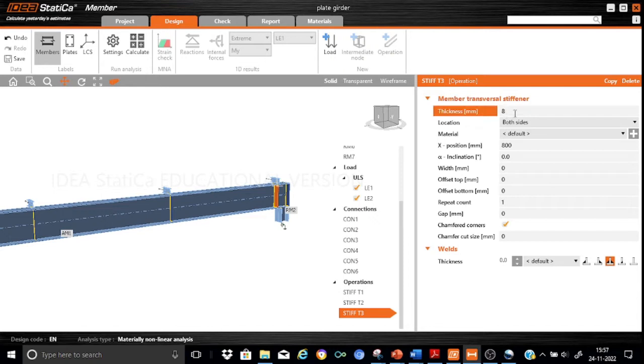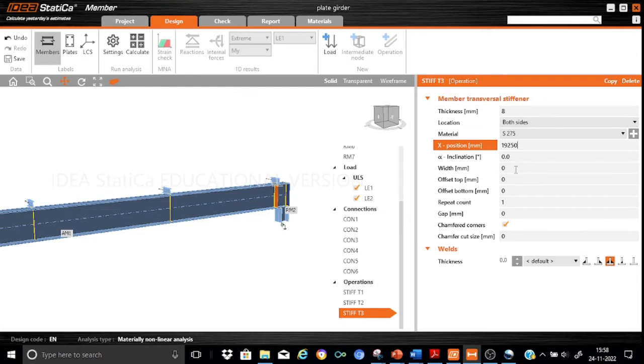So maybe 8 mm should be good enough. Both sides, I agree, it's okay. And then the material is S275. Then the X position. The first I want to position at the rightmost part, so I'll keep it at 1950. The first internal stiffener will start at 1950.